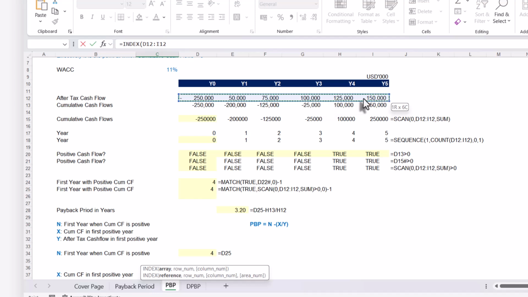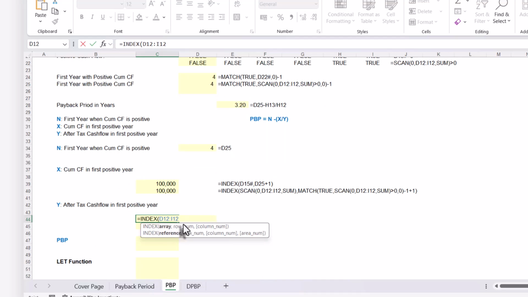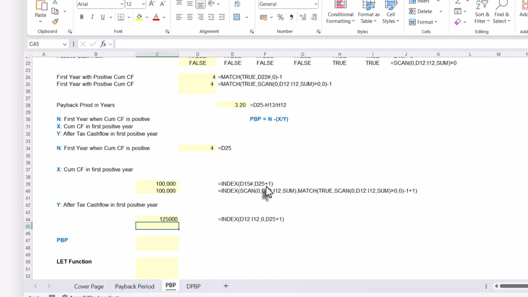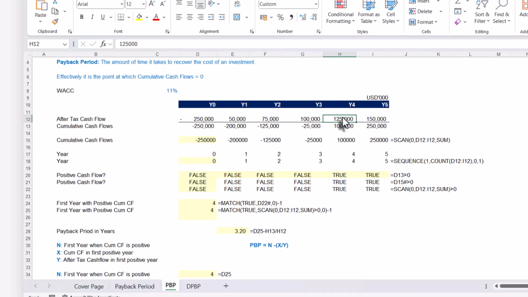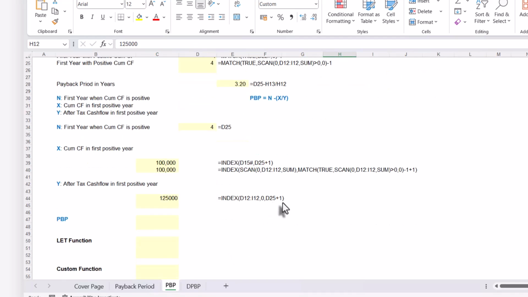So I will take the range D12 to I12, put a comma, then the row number is 0, and the column number is D25, and I need to add a 1 to that so it goes into the next year, and I can press enter. So here and here I added the 1 to the D25 because I'm starting from year 0. To come to the correct year, 125,000 in year 4, I need to add 1 to D25.